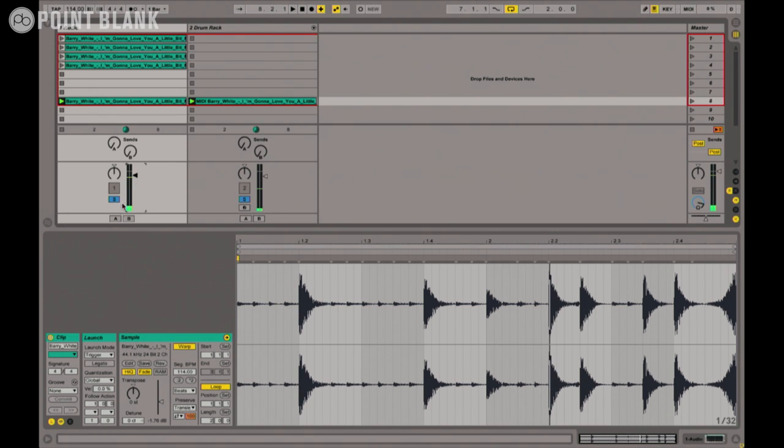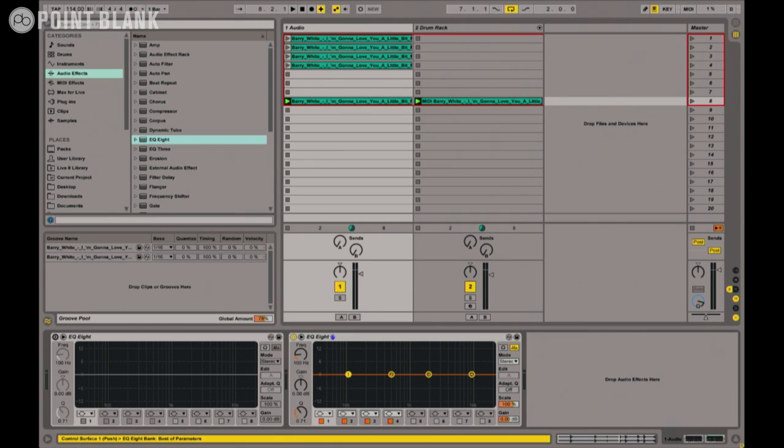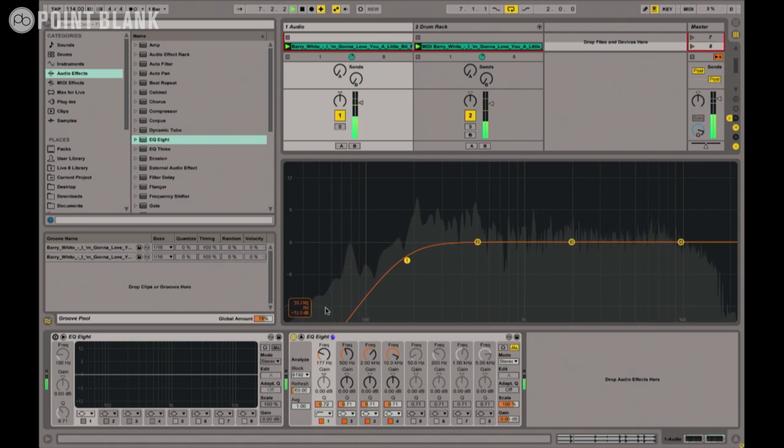Yeah, that's working. Good. I want to clean that file up a touch though, because it's kind of muddy. Let's bring an EQ onto that audio track. Let's remove the mud out of that with a high pass filter. Clean that, because there's some rumbling low frequencies there. You can see it on the spectral analysis. And I guess it's a kind of live drum recording. It's going to have all that bleeding, there's mud.